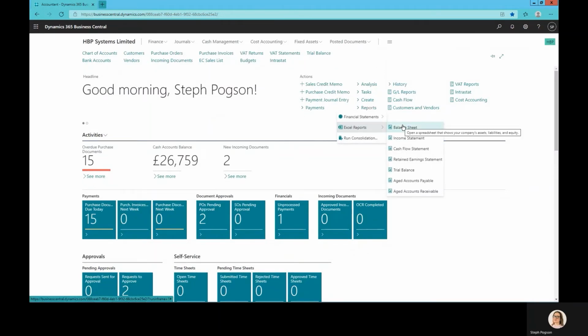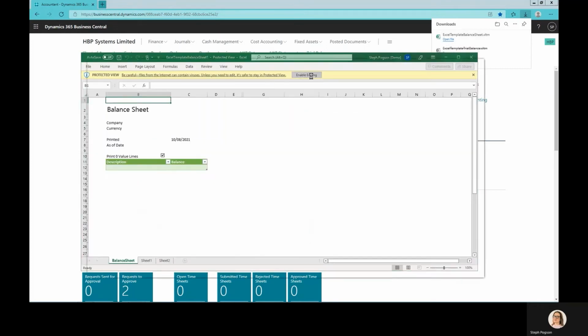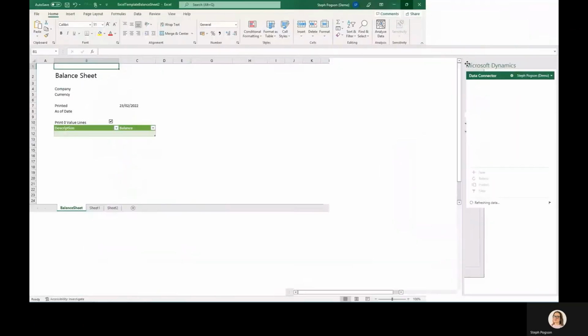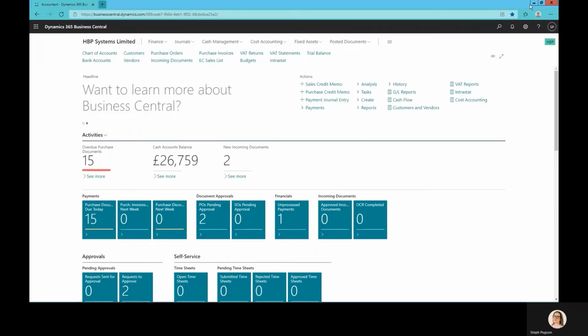As we saw before, it's possible to copy and paste data into Excel. But Microsoft Dynamics Business Central has inbuilt Excel reporting. These are refreshable reports which can be pulled out to Excel and then filtered and manipulated and refreshed live once created. The data connector uses our Microsoft 365 account details to validate that I'm able to access the information I'm looking at and I'm able to access the application from which it's coming. This is how Microsoft licensing works, and that's one of the key benefits of Business Central. Single login to all of our standard Office applications allows us to seamlessly work and collaborate between these tools.